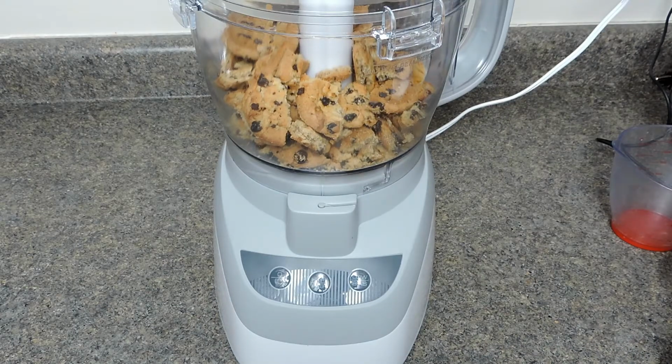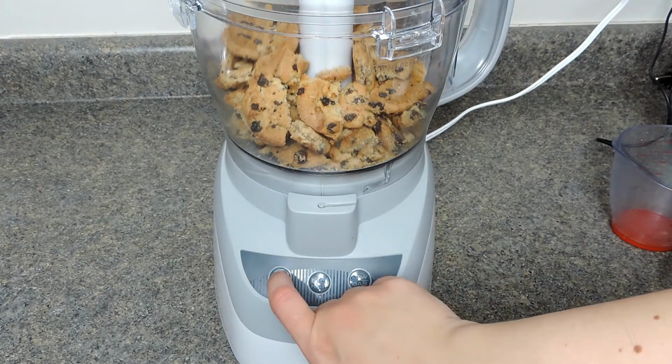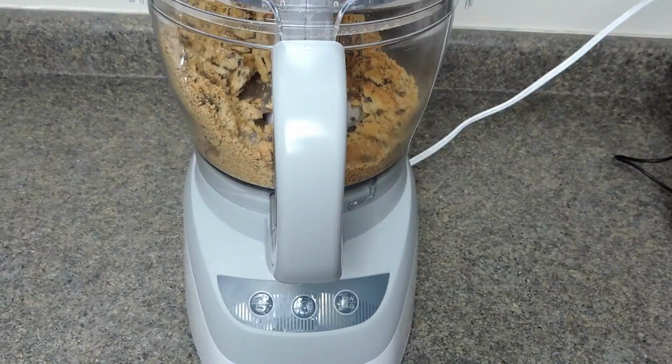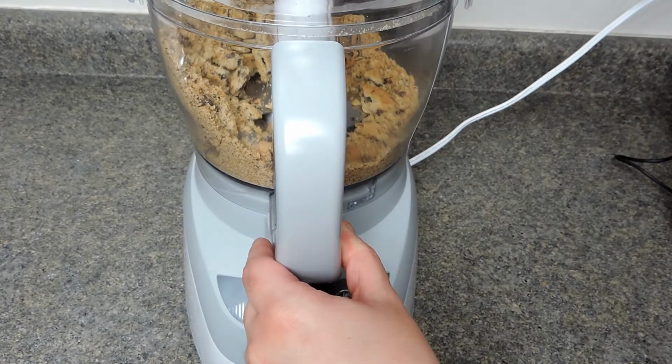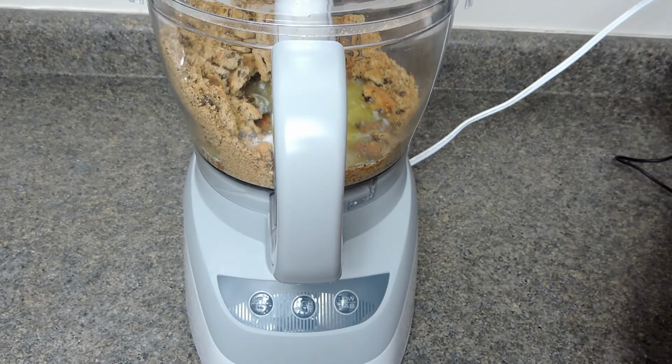And now we're going to crush our cookies, and then we'll add in the remaining ingredients. Alright, so now that we've given our cookies a heads up, they're not completely crumbled yet, but that's how we want it. We'll add in our sugar and salt. Okay, then we'll add in our melted butter. Right. And now we're going to mix this until we have a sand-like consistency.